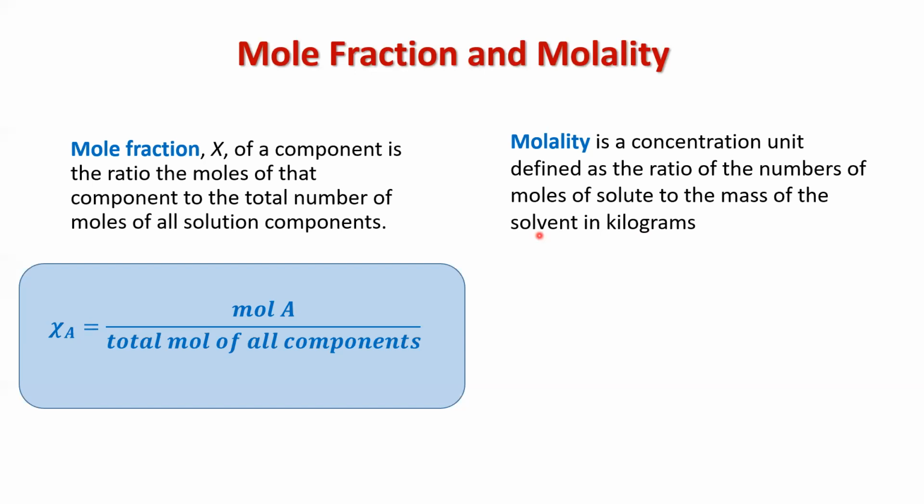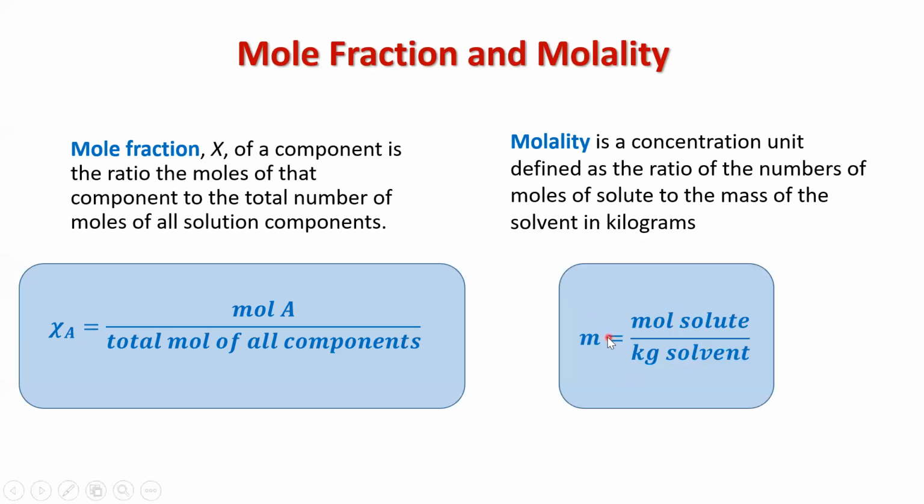So remember that the solute is the substance that dissolves, the one that you have less of. The solvent is the substance the solute dissolves in, the one that you have more of. And the solution is what you make when the solute dissolves in the solvent. Now, we're going to use a lowercase m to stand for molality. So we're differentiating molarity from molality with a capital M or a lowercase m. So molality is moles of solute per kilogram of solvent.